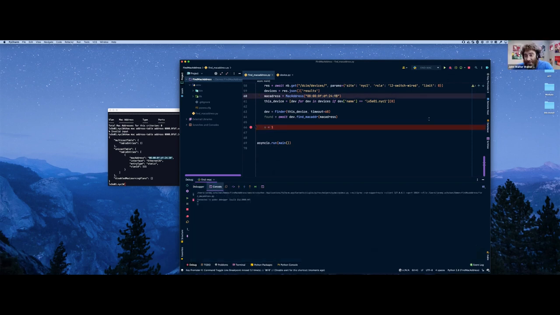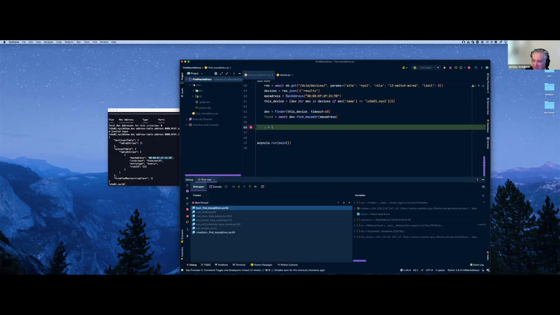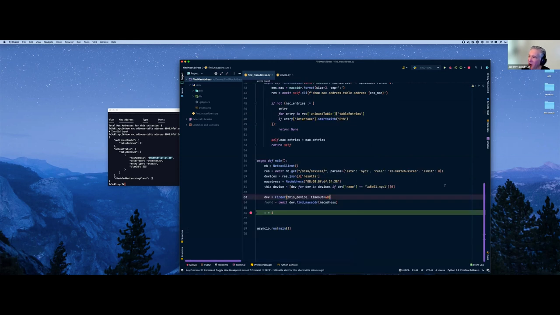Just for giggles, let's change this to, you know, 9. And once again, do a not found, right? And what we'll find is that found is none. Wow. Okay. Bravo, cool. Jeremy. Okay. So, all right, so that's one device. Now, how do we do it for all the devices?